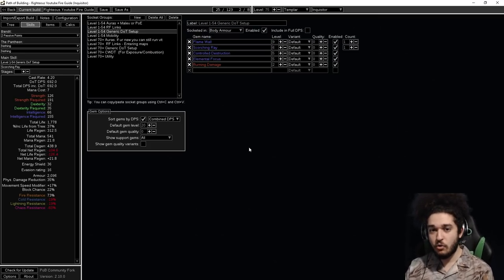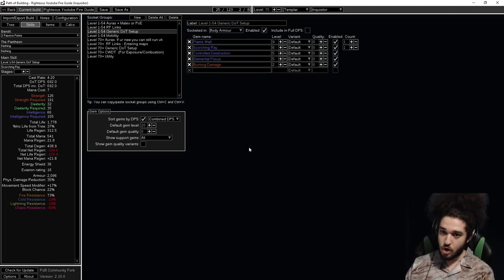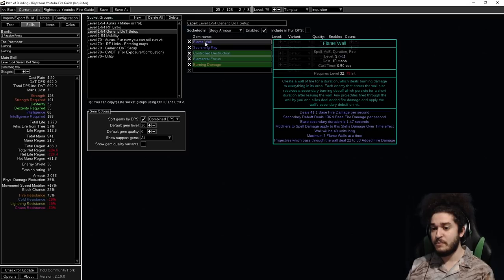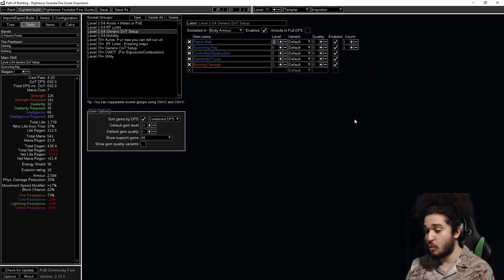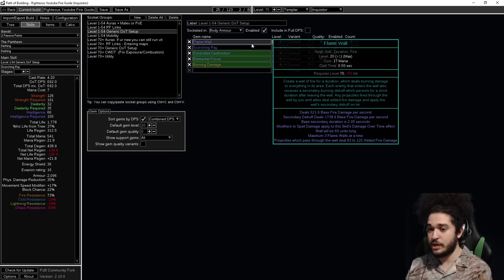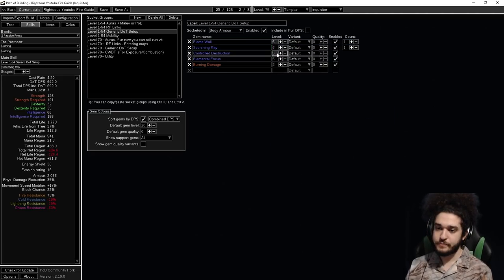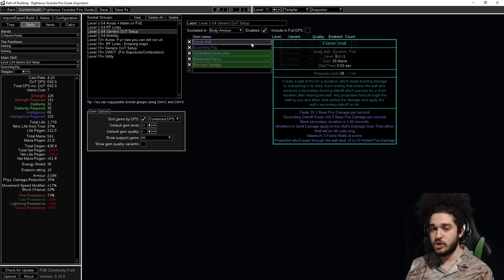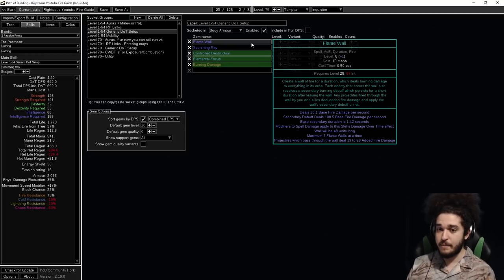Literally right off the bat, when you first start, you pick an elemental skill. I think Freezing Pulse is probably going to be the best you can run. And then you get Flame Wall pretty early on. If you look at this, at level 1, you get it at level 4. So it's really, really early that you actually get Flame Wall. Flame Wall is something you could use for literally the majority of your time playing through.